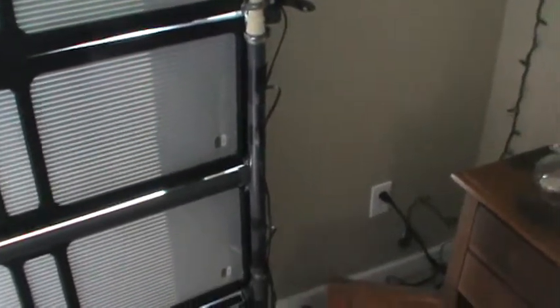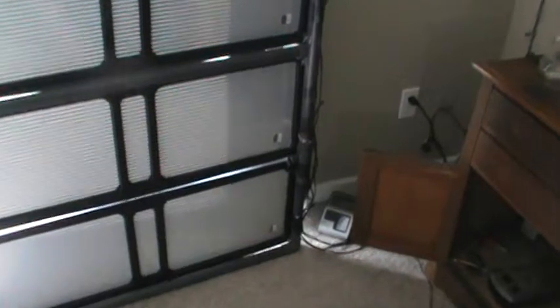When you put it together, especially inside, you've got to watch out for where the wires come out of the panels. Each panel has wire coming out, and because the frame that you mount them on gets heavy as you put the solar panels on, you'll want to flip it over from side to side to tighten everything down. The wires get in the way and you wind up almost pulling them out.